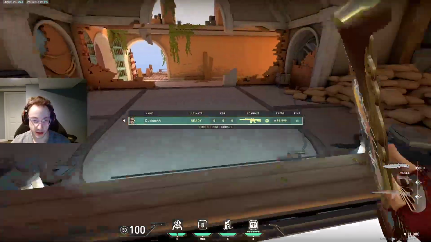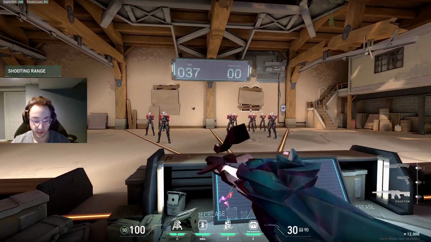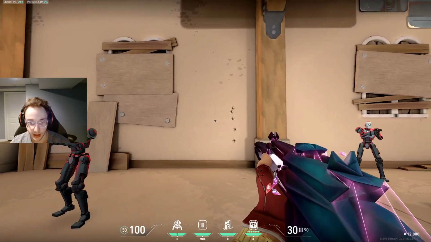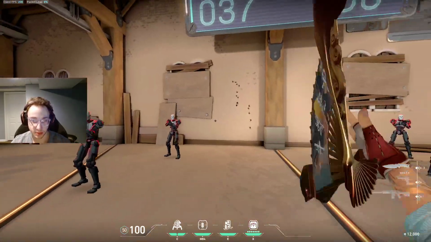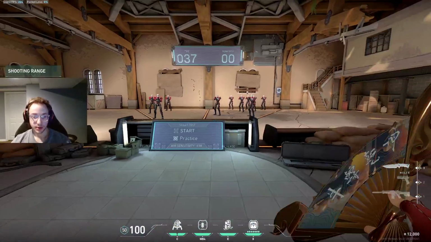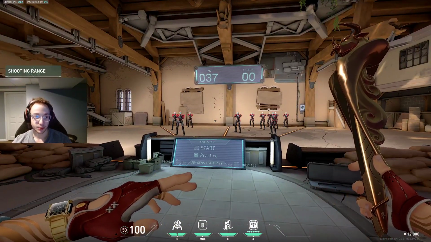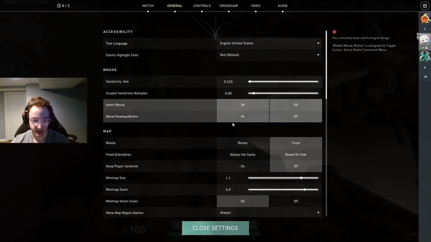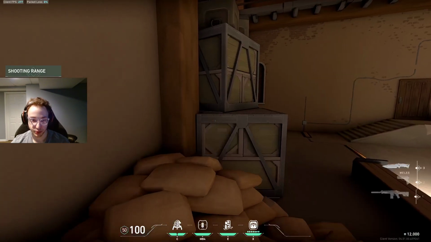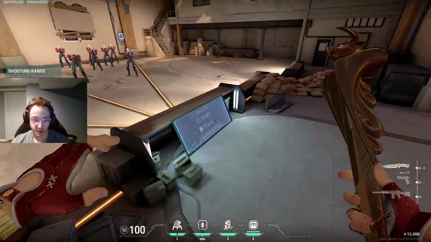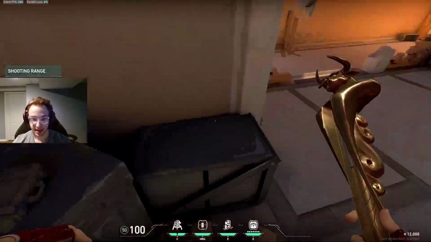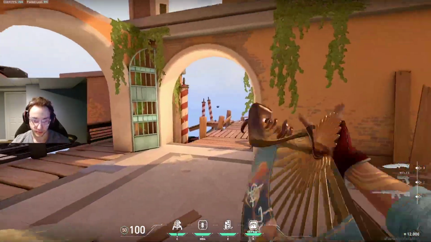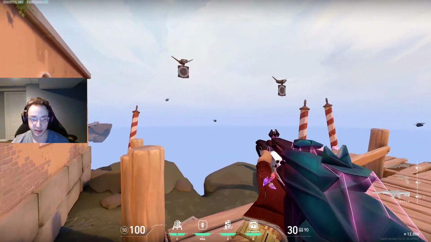So if you can't do that with your current sensitivity, then if you're going down too much, that means your sense is probably a little bit too high. If you're going like this, then your sense is probably a little bit too low. So depending on which one of those it might be, you might tweak it up or down just slightly. Remember, you want to change it incrementally. You don't want to go crazy. You don't want to change it by like 0.1. Some people will say you should do that, but that's a different method. In the method that we're doing here, you want to change it just slightly, and we're inching toward our perfect sensitivity. That is the goal.